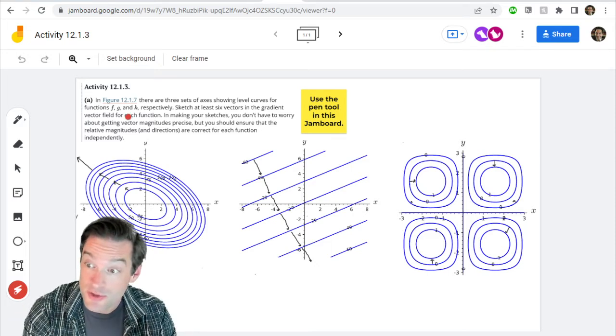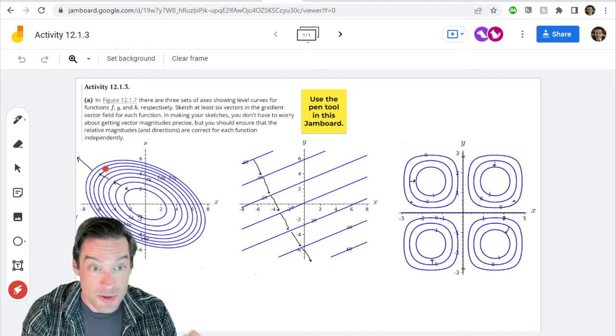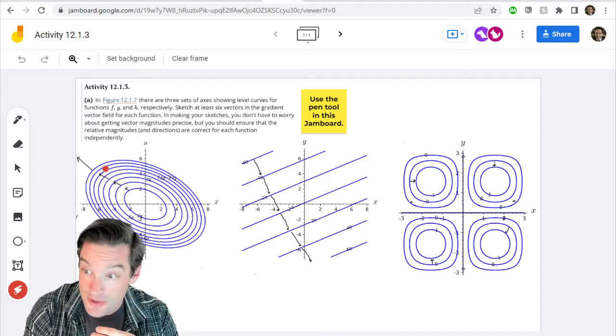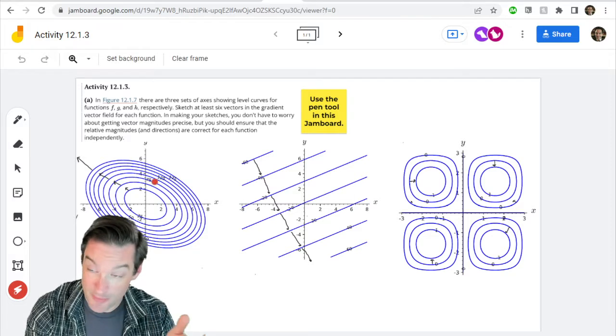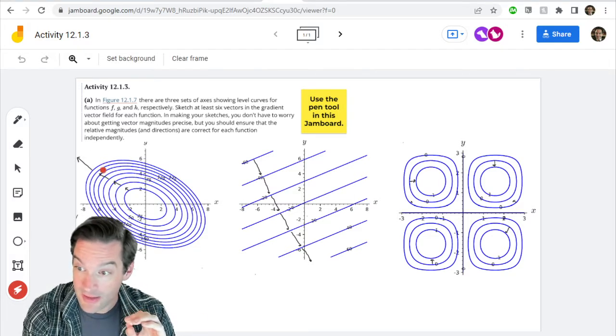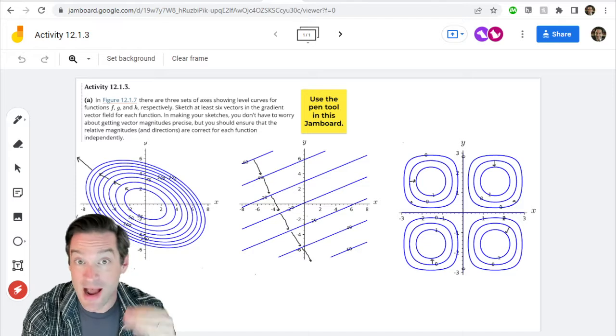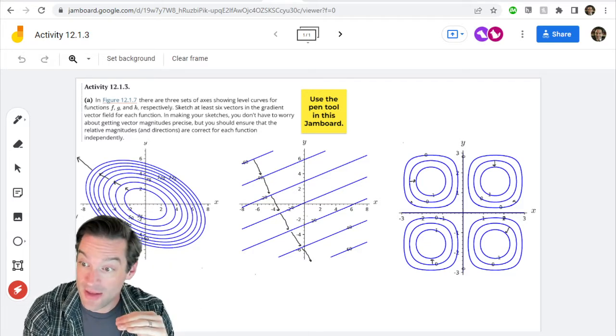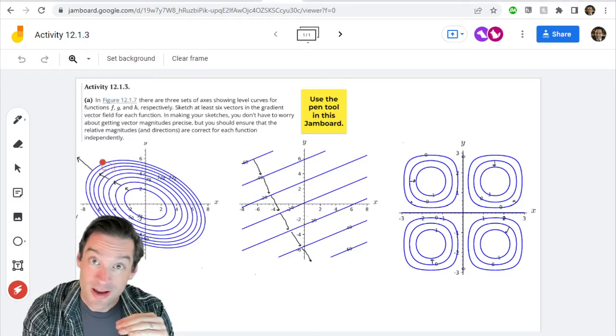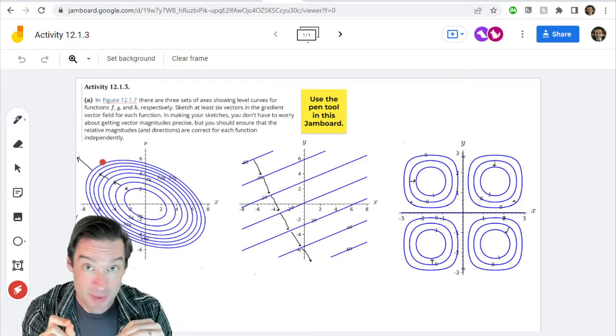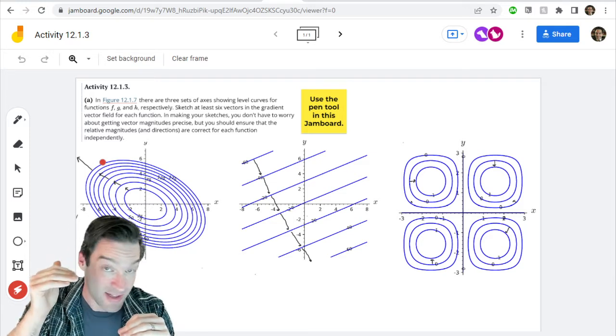So where the contours are close together, like they are up here, for example, and my contours are equally spaced apart in z values, which these ones are, equally spaced apart by 25s. If I want to get 25 points higher on the z-axis, then where the contours are close together, I don't need to change x and y as much to get an increase of 25 in z to get to my next contour.